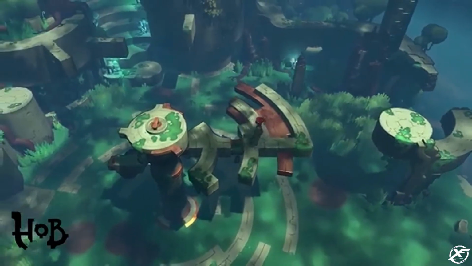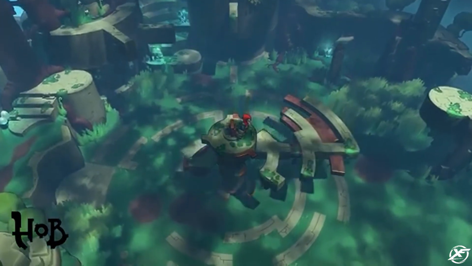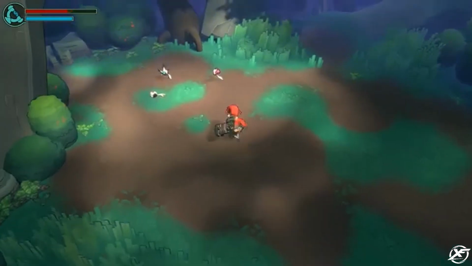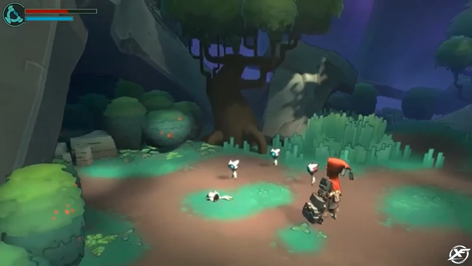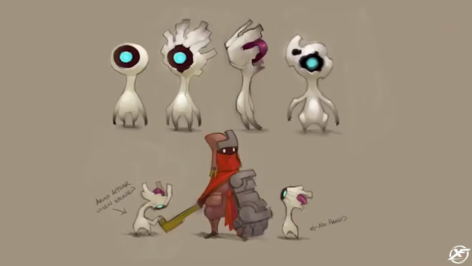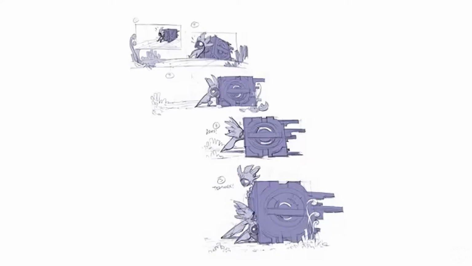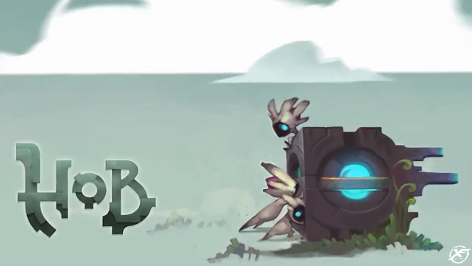A lot of our inspiration for Hob comes from Miyazaki and Princess Mononoke. His stories tend to be about cultures fighting with each other, maybe not understanding one another. And Hob has a lot of that. Those stories use secondary characters to tell the story more than even the main character in the story. And the sprites were heavily influenced from those films. The idea of how they move, what they do, and take care of the world. They are trying to make things better.